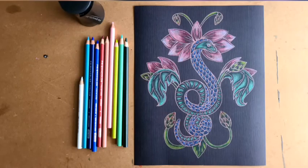With my main damask element done, all that's left is to scan it and then do an offset repeating pattern, which I've done effortlessly right in Redbubble.